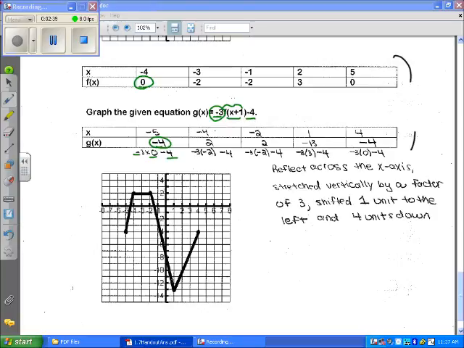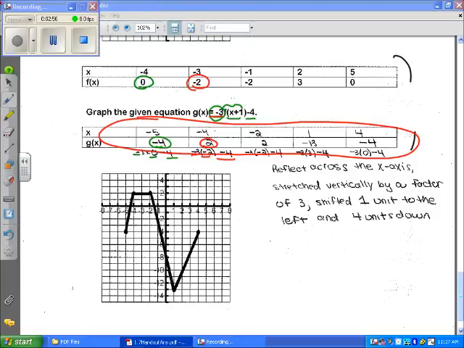And I'm going to do that with each example here. Let's go to the next one. My y value is -2. So I'm going to take -3 times my y value, subtract 4, and I get 2. And I just keep going on with that. So here's all my answers here. Here's all my ordered pairs. You can check the rest of them.